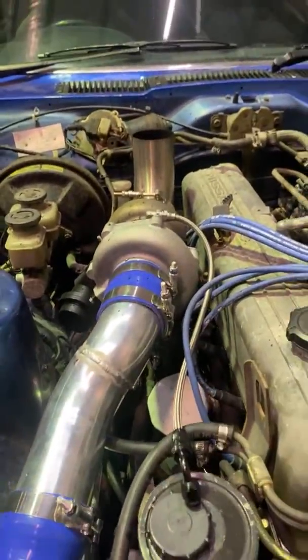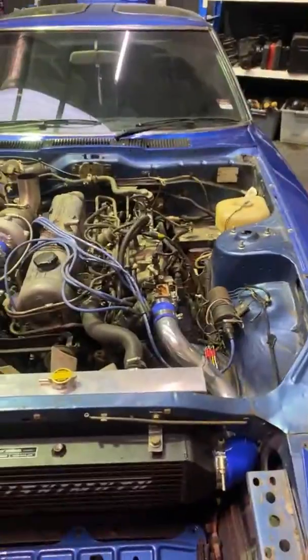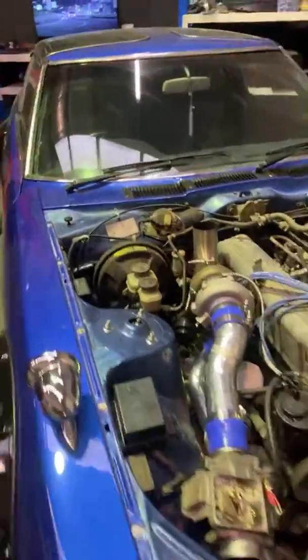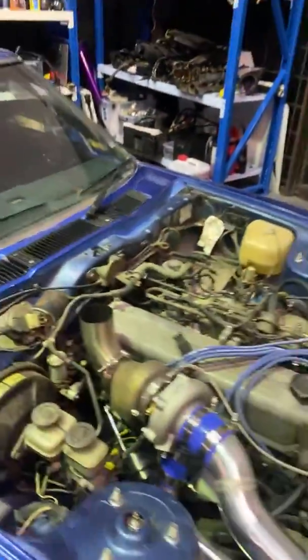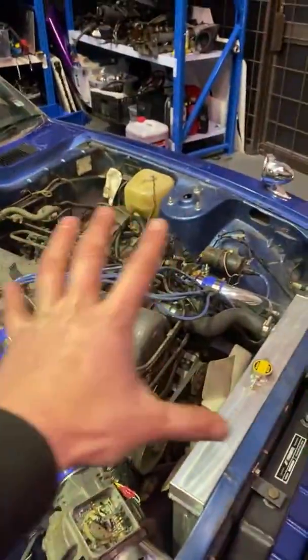How dope is this? G25 550 turbo. Can't wait to get this thing on the dyno. Got some parts turning up for this thing next week, including a cowling. So we're gonna have to unstitch this whole thing and take it off. And then once that's here, we can start overhauling the engine bay, which is gonna be sick. So I'm just talking crap while the boys are getting the tools ready to pull the bottom end apart.